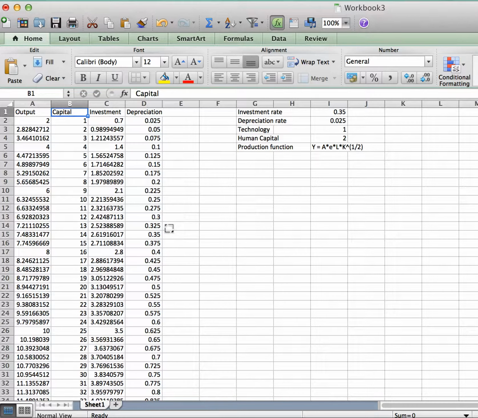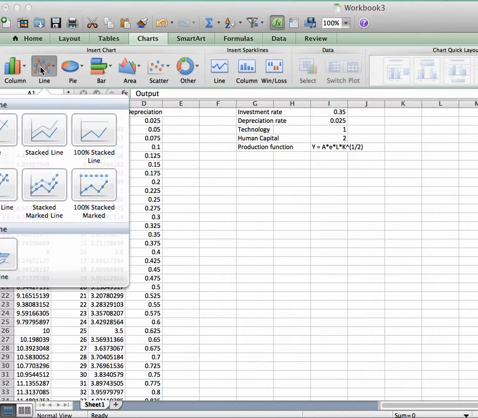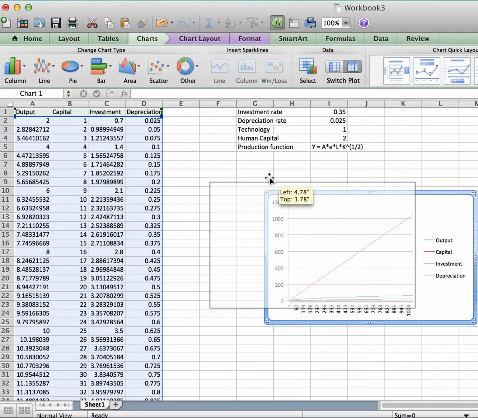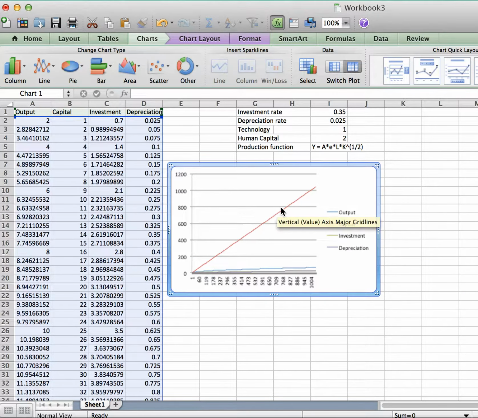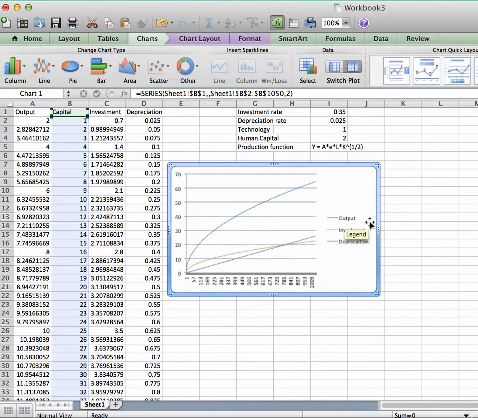Now I can do a graph of this, and let's take a look at it. So I click on Charts, Line. I'm going to get rid of capital.